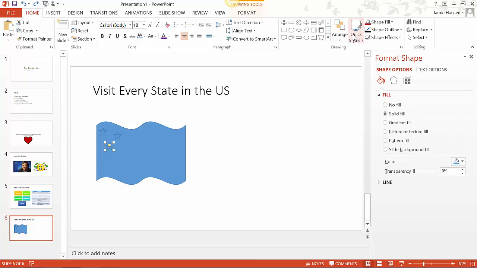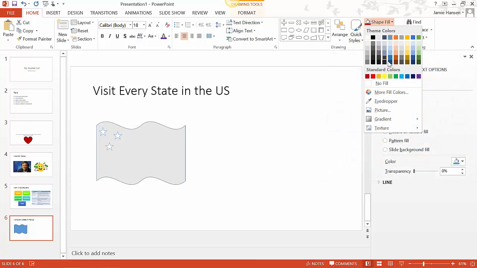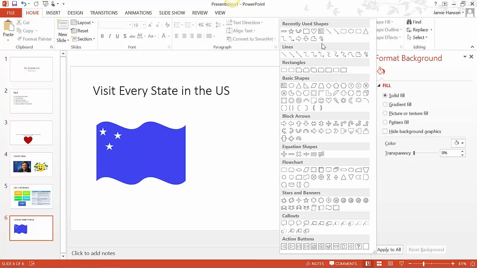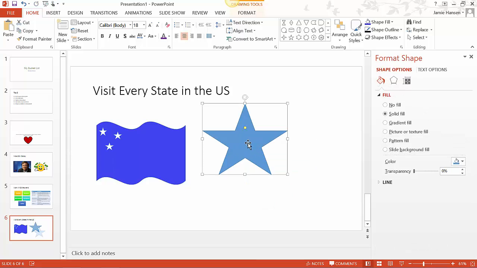And then you can play with the colors and styles and everything. I want me some white stars in here. You can change the color, also going to make it a little bit darker of a blue, because we need our American blue here. Let's go with that one. So you got some different shapes in there. Can add just a star outside of the flag.